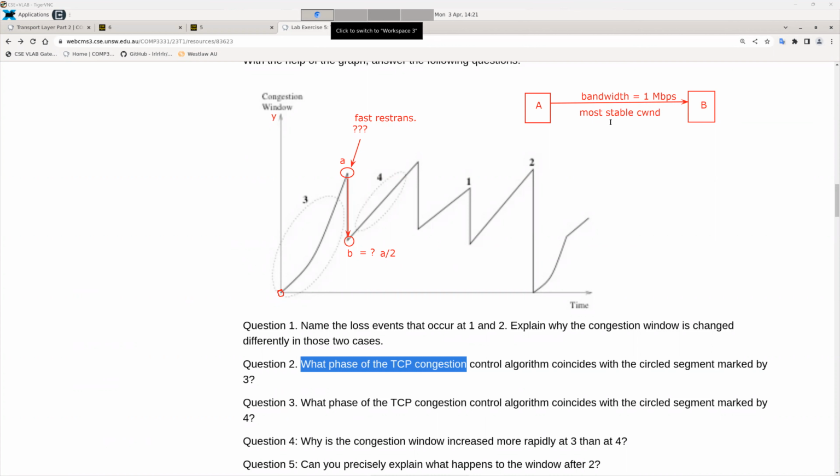Congestion window size, right? So that's the congestion control algorithm in TCP, because we want to maintain the maximum congestion window size so we can send the file at maximum speed, but we also want to avoid the packet loss event. Otherwise, it will waste a lot of time. So we don't want any kind of timeout event. So that's the algorithm that helps us to maintain the maximum congestion window size.